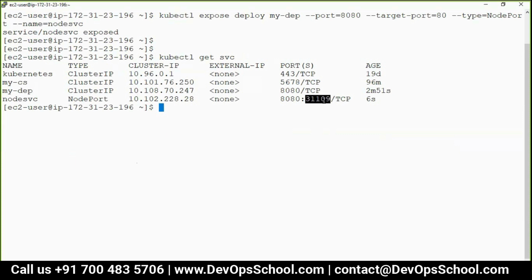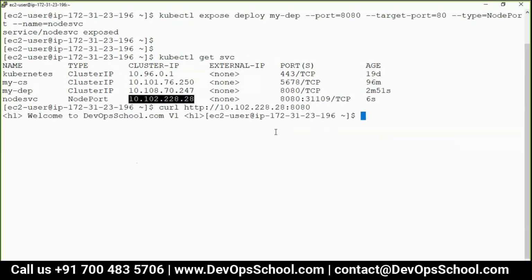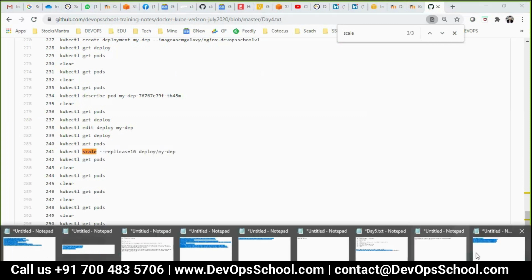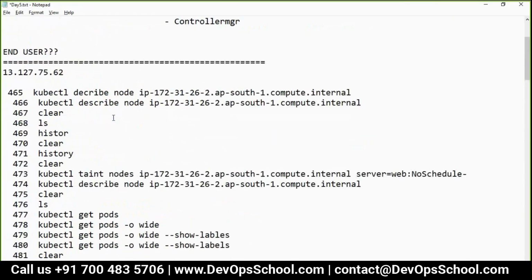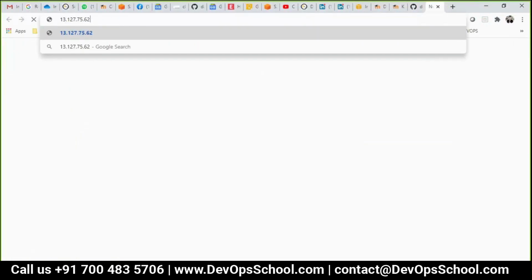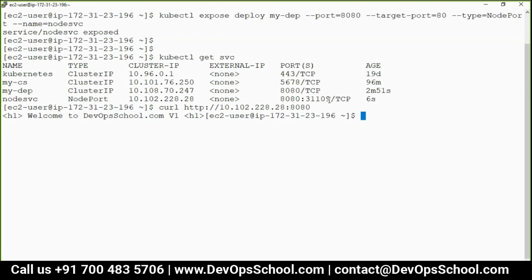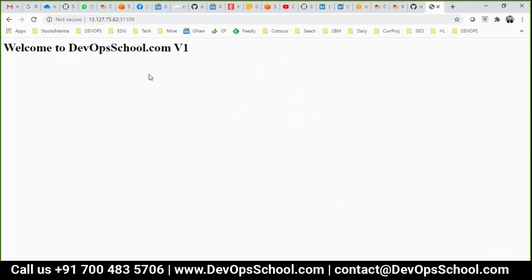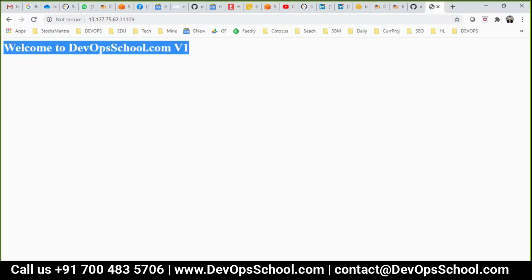So now you want to access this. See, first I'll access this with HTTP inside the cluster, using the cluster IP. And the IP address is here. Now if I want to access from outside, 31109. I remember the IP address also, I have the IP address somewhere here. This is a node port, any node of the cluster. Okay, 31109, and here you see. I don't know which node I am accessing, but one of them.